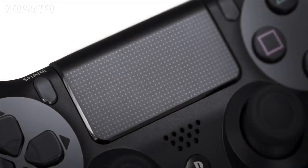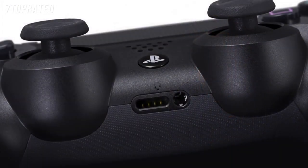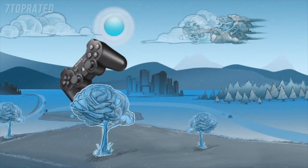Most important, arguably, is this touchpad on the top of the controller. The touchpad is multi-touch, and you're able to have touch interactions that are very comfortable to play, so you can use your thumb or you could be flicking things out. And then you add the fact that there's a speaker on the controller. That adds a lot of dynamic sound when you are in a shooter, for example, and you've got bullets whizzing by you. Certain events will take place inside the TV and the sound will come out of the speaker, but more personal or intimate events will come out from the controller.